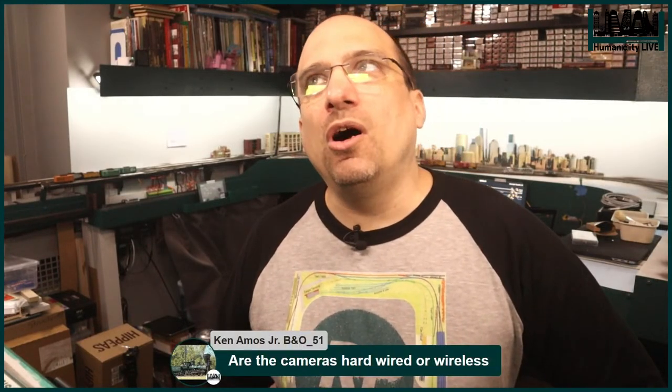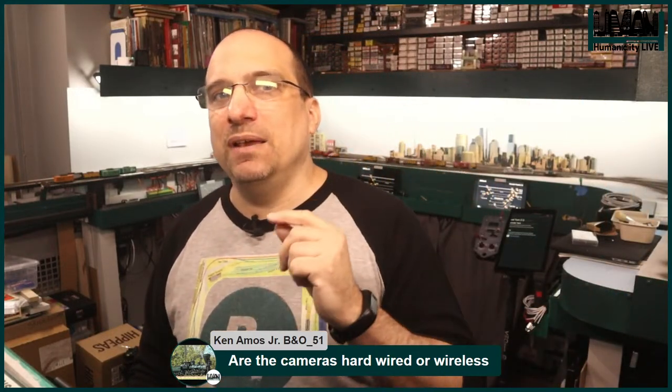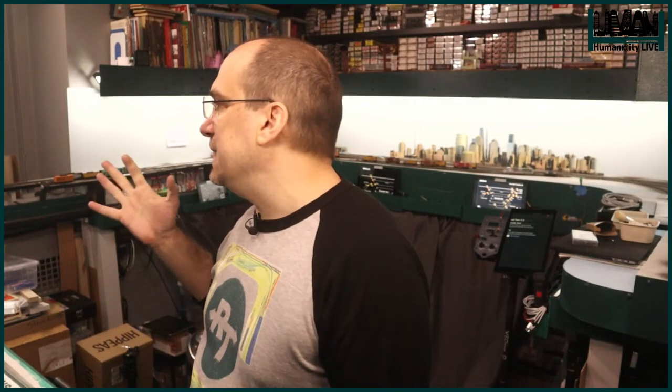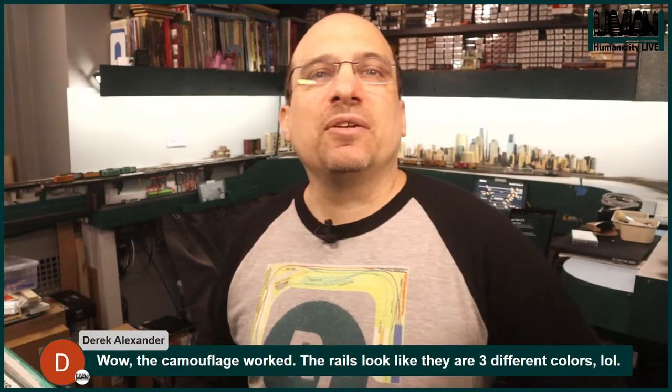The cameras are Wi-Fi cameras, but they require USB for power. So there are USB cables run all over the place to power the cameras, which I now need to move. They would be much easier to move if I didn't have that. But they work okay. It's just if you're the guy trying to move them around, they're not as easy.